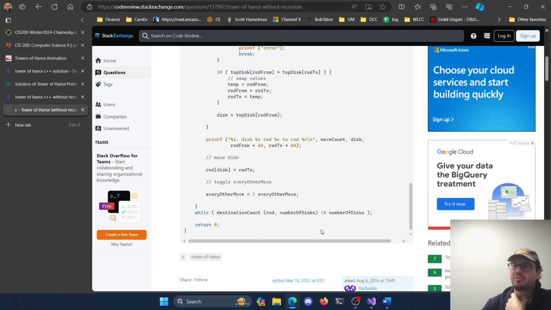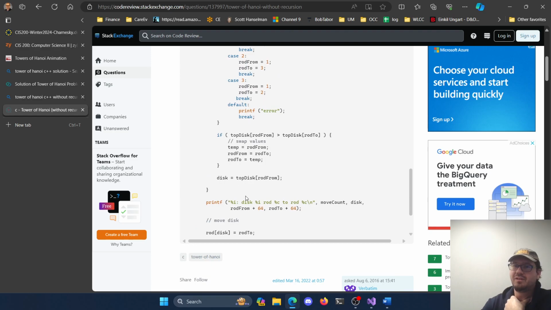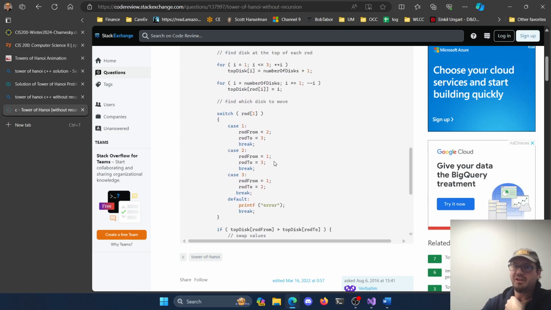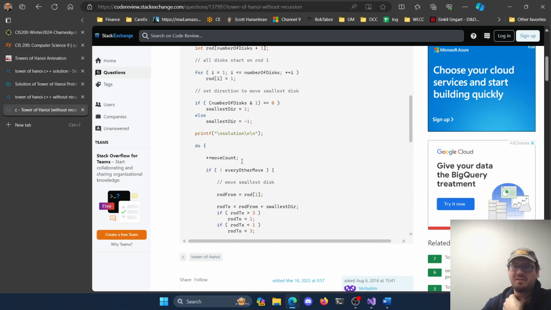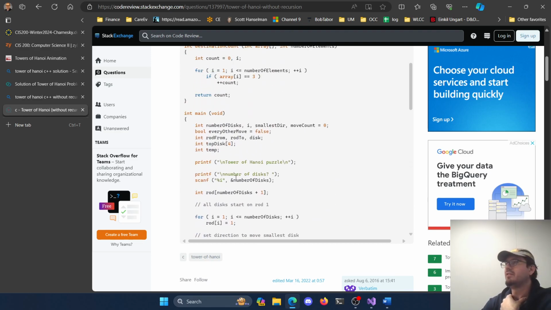All right, they've got a loop, right? A while loop. They're moving disks in arrays, checking the case which route it has to go to, checking the number of disks. So here's a loop for the number of disks, and then going backwards. Wow, that looks like fun.